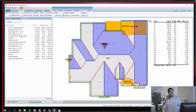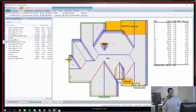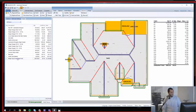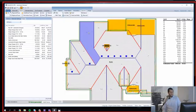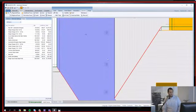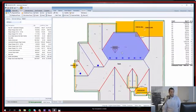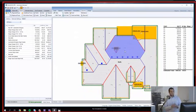And when we come into our items, we actually see now that the areas we work in only affect the areas that we've manipulated under the tool. So we're not putting all new material down all over the place. And it's very evident when you get into things like the turtle vents. You can see here that the turtle vents are only being replaced on the slopes where there's actual replacement occurring. So a face like face 6 here isn't receiving any turtle vent replacement because no work is being done on the slope. This is a very important distinction. So you're not just up there counting vents. We're actually looking at where the vents are placed on the roof.